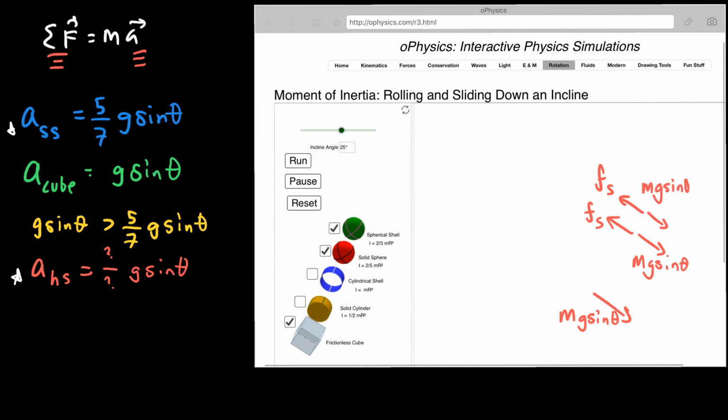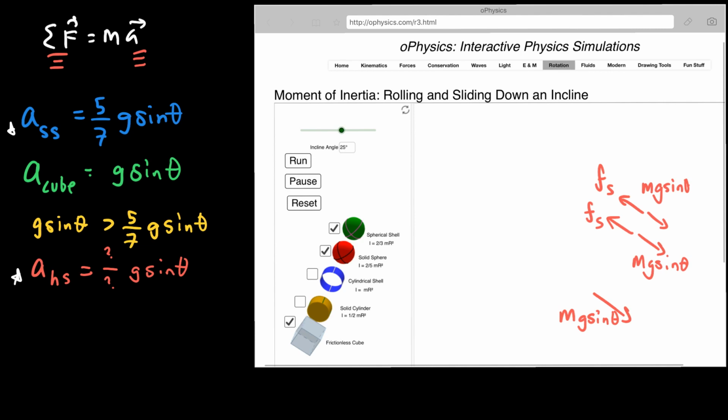I think that's enough in terms of comparing the two spheres. So the moment that you can say in your paragraph, because of the mass distribution and consequently the moment of inertia, the hollow sphere will have a smaller acceleration, it's not going to beat the solid sphere. So you've ruled out the hollow sphere by saying that. After that, you only need to compare the solid sphere to the cube.